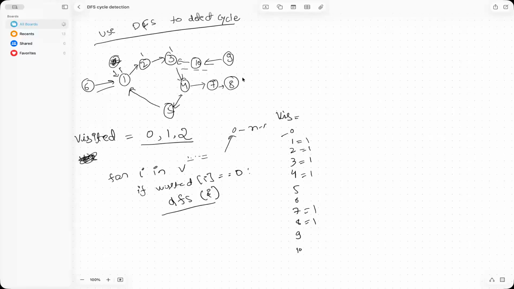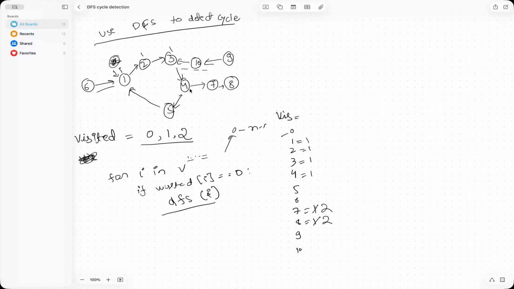Now from 8, we do not have any vertex to go to. That means we will come out of that loop, and as soon as we come out of that loop, we will mark that particular vertex as completed, which is nothing but 8 will be marked as 2. This is done. Now, as you know the basic DFS, we'll come back to the parent from recursion, and then that loop is done because there is no other place to go from 7. Hence, we will also come out of the loop from 7, and the state will be converted from 1 to 2. This is also marked as done. It will return back to the parent in recursion.